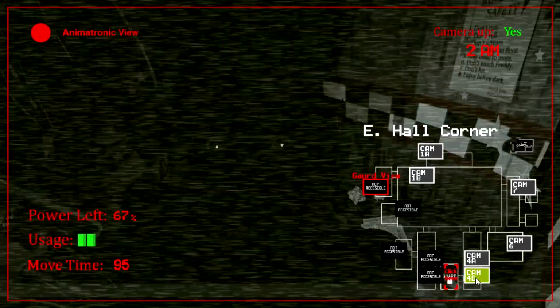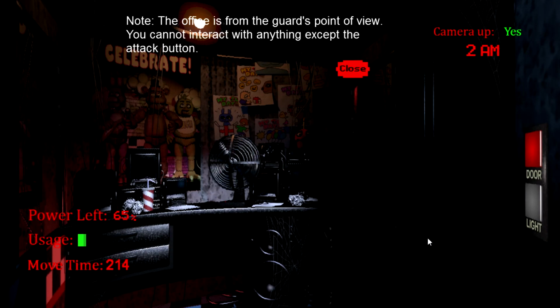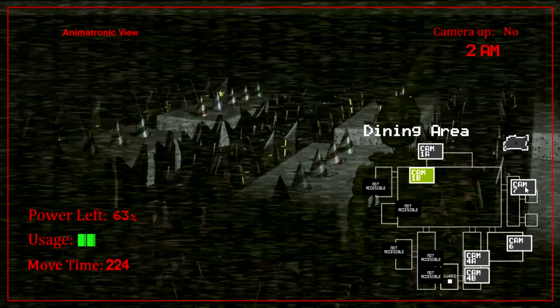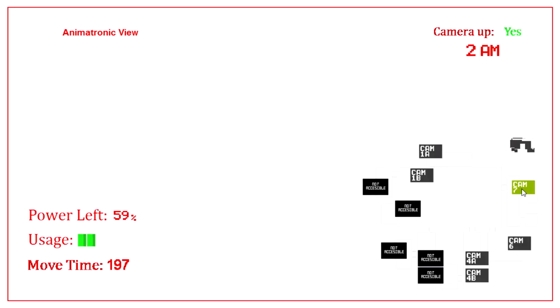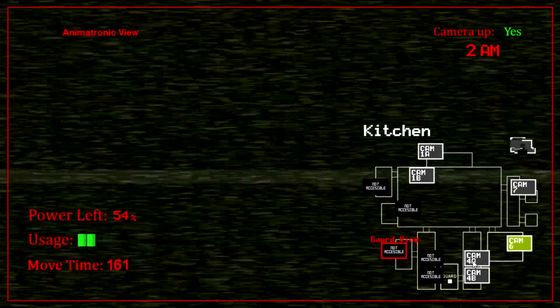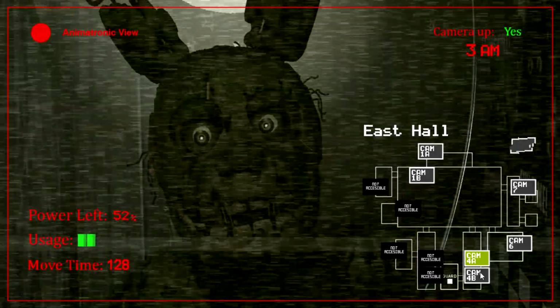All right, the camera's not up, which probably means that, yeah, now it's up. Okay. Oh my god, timer go down. God damn it, he saw us again. All right, it's 2 a.m., which means we have 4 more hours to fucking castrate this guard. He doesn't have a lot of power left.